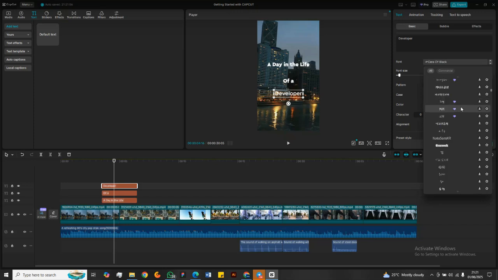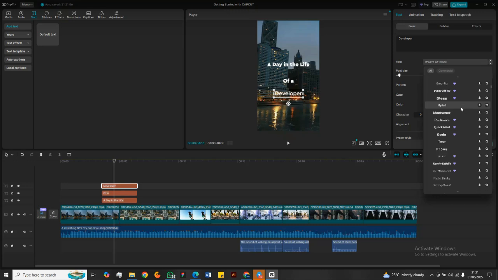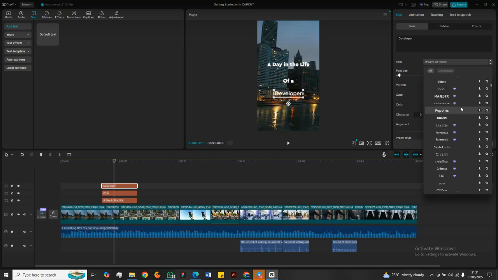You can see all these diamond fonts, they are paid fonts. So if you want to use them, that means you are ready to pay for them. If you don't want to use them, there are other ones that can still deliver the same kind of result, and they are free. So they won't give you any headache afterwards.